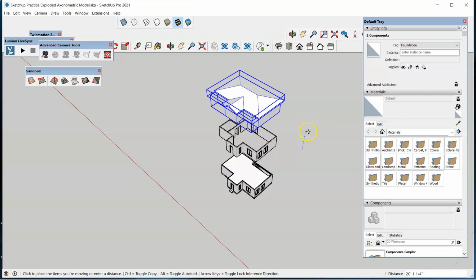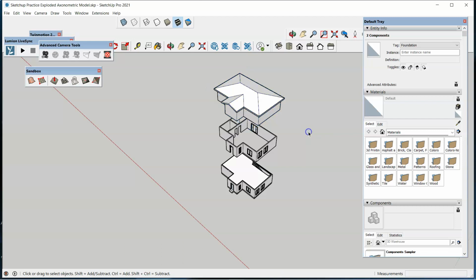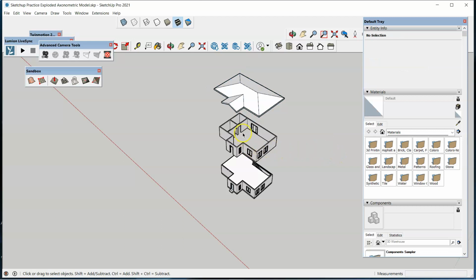And probably move this down a little bit. Nope, never mind. We'll leave it like that. And I don't know, oh, this flooring didn't go up, so I should move this up.